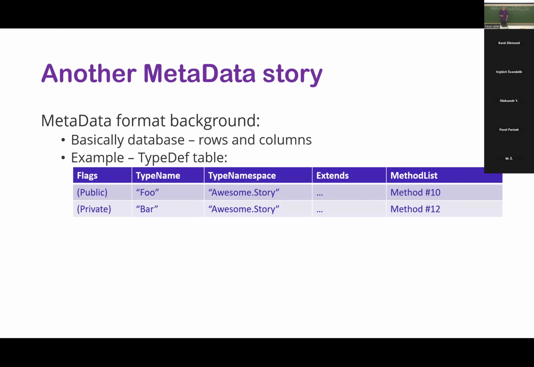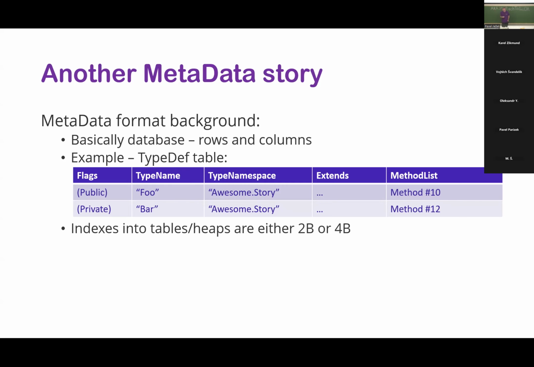And as well, it has a method list, which means it says, hey, my methods, I'm type foo, the first one, my methods start at offset 10 or number 10. And how do you find how many methods type foo has? Well, you look at the next one, which is bar, and it starts at 12. Therefore, you have number 10 and number 11. Simple, right? Easy. Type saving, we don't have lists, whatnot. You have basically this kind of continuous list of methods, and it's chunks. One type, another type, another type, another type, in the order of types. Very simple.